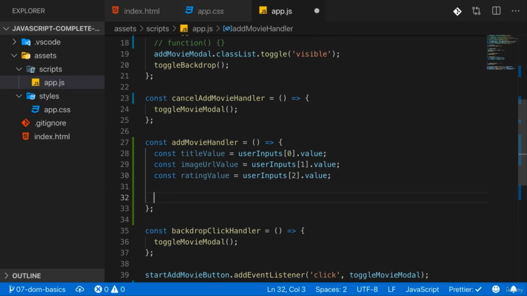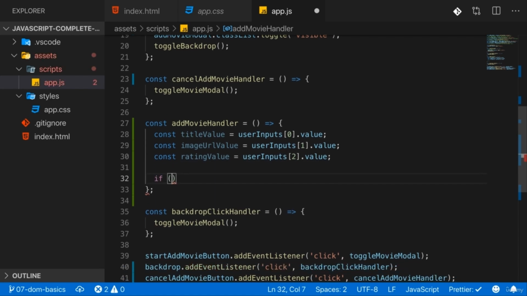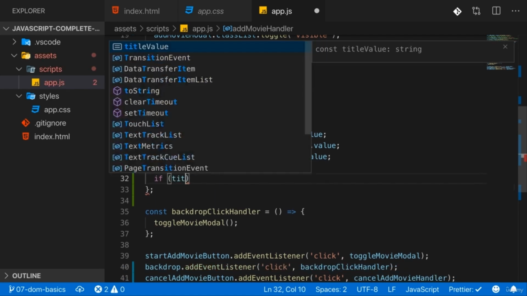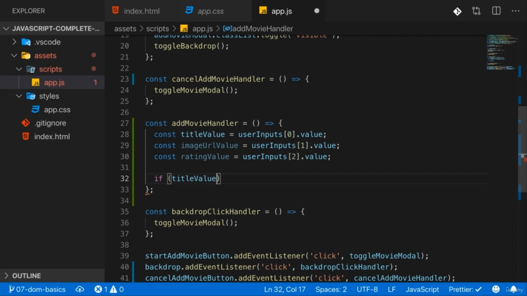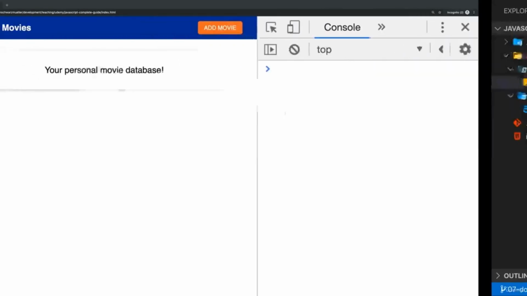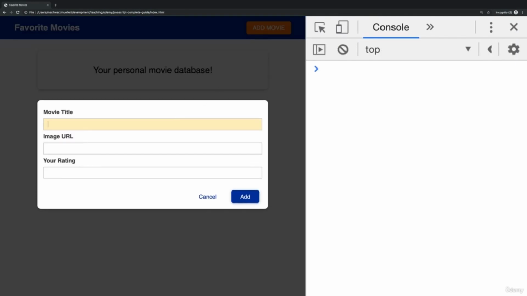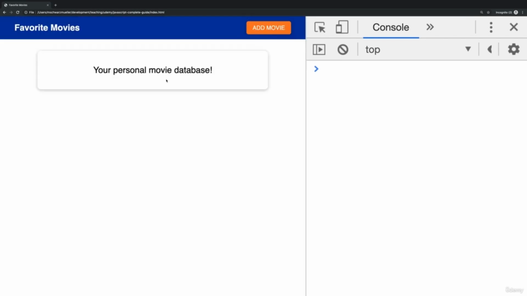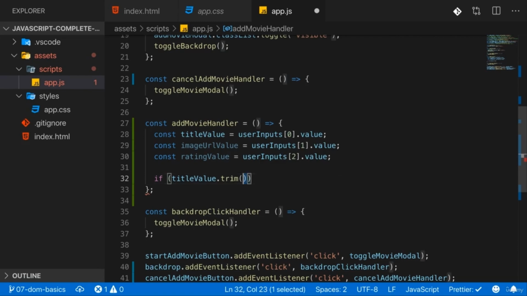And now with that, I just want to quickly check the input values here and check if titleValue, and now there's a helpful method you can call on strings, the .trim method. This will remove excess white space at the beginning and at the end of the input, so that if you enter something like this, which essentially is an empty value, but technically is not an empty string, it still is treated as an empty string, because trim will remove such excess white space, so white space which is not between two words.